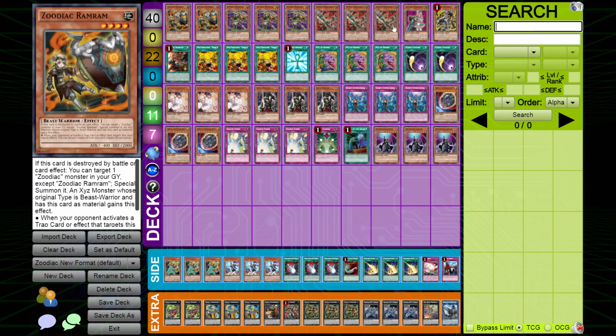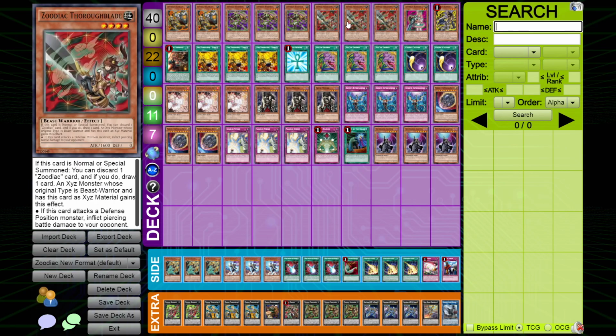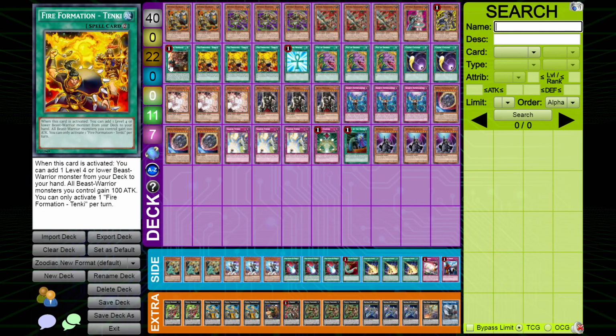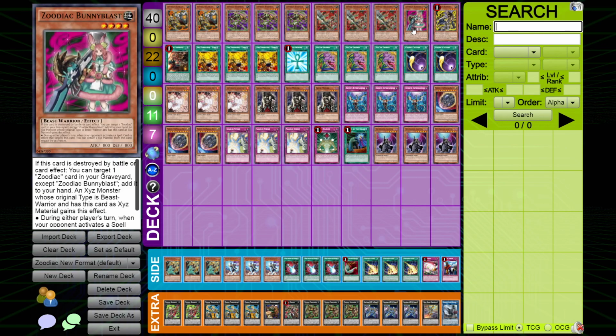First of all, the zoo amount didn't change at all. Still play 2 Ram, 3 Whip, 3 Thoroughblade, 1 Bunny, 1 Red, 1 Barrage, 3 Tanky, 1 Reborn. The reason why I play Bunny is sometimes it comes in clutch. For example, if you meet Sky Striker, or if you only have one zoo in hand, you can just go Bunny, play it and recycle it. You do that rarely because most of the time you have a second zoo ready, or a Tanky or something like that, or you can draw into it and you're not forced to do it, because if you do that, you need to waste some of your extra deck, which could potentially just be more material for Zeus. So that's something you always have to keep in mind.